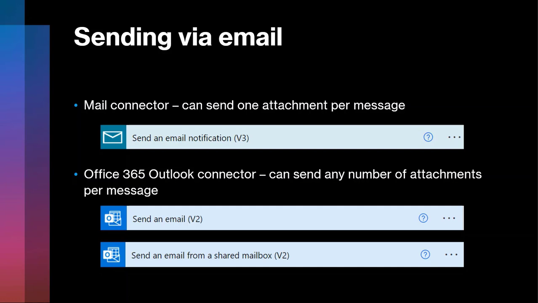So I used to use this a lot, especially in flows that ran as part of a Power App, because users of the app didn't quite understand why the app would need to send email. And if I use the Outlook connector, it would ask for access to their Outlook account. And some users are rightfully suspicious of those prompts. So I started using this mail connector as something that would send an email without actually using the end user's mailbox.